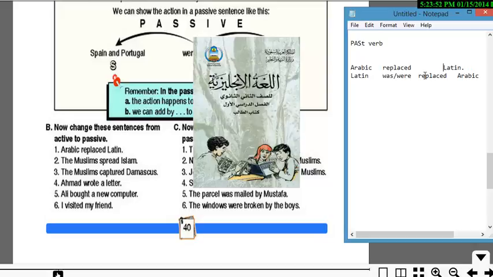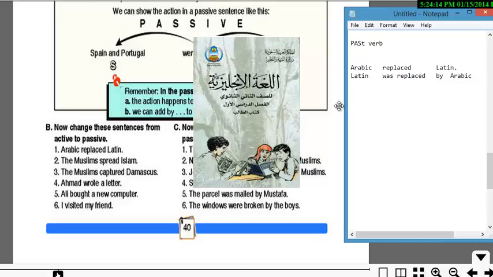Okay, now tell me please if I'm going to use was or were here. Since it's just a single one, I'm going to use was replaced. And voila, we're just done with it. This is an active form, and this one is passive form. But there is a problem here. We just didn't add by. Okay, so this is how it works.